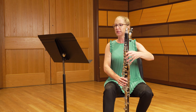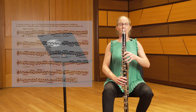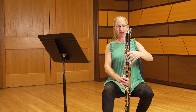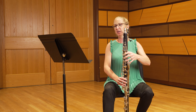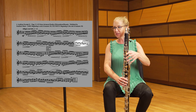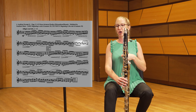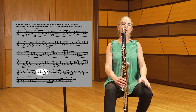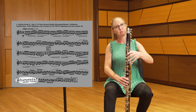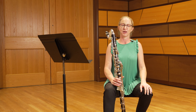This left hand C is going to be really important. The first place it shows up is in measure eight, when the bar begins with an E-flat to C motion. We have to play that C on the left hand side so we're not doubling up on our pinky motion on the right. Measure eight is one example; also in measure 10 on the downbeat, and throughout sections with thirds, another left hand C is needed in measure 22 on beat four. Finally in measures 25 and 26, we also have two left hand C's. Make sure you are equally comfortable using that fingering given the key we are in.